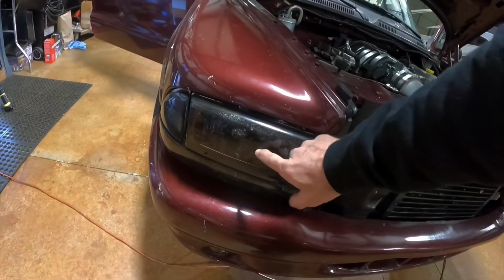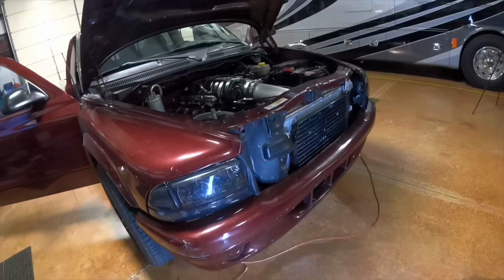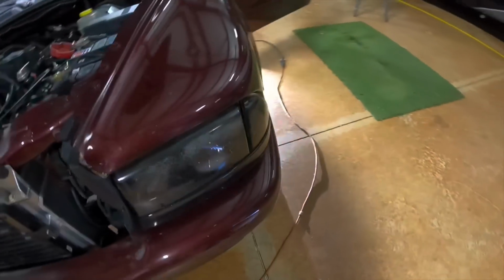Got a quick question for y'all. How many of you are fans of the tinted headlights? Comment down below. Tell the truth. Do you like them? Do you not? I mean, granted, these are hammered. The front of Baby D's kind of hammered, actually. But I personally am not a fan of the tinted headlight lens thingy.